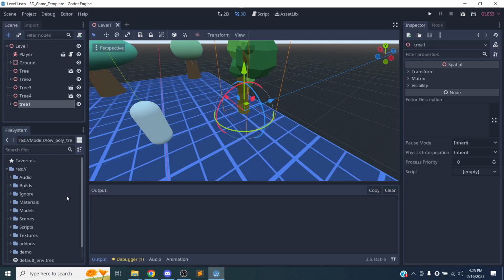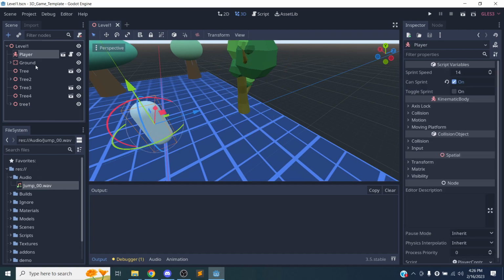And so let's go back into Godot. And here's our jump audio. So I'm going to go over how to do this. We're going to have to adjust our code a little bit to do this, and I'll upload the code later for you guys. But it's actually pretty simple. So I want to add this jump audio when my player jumps.